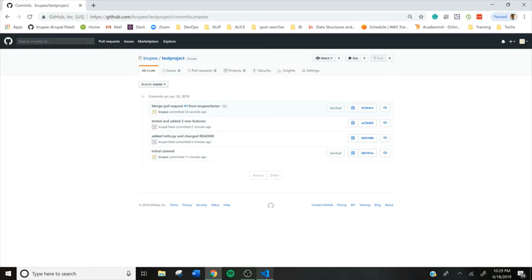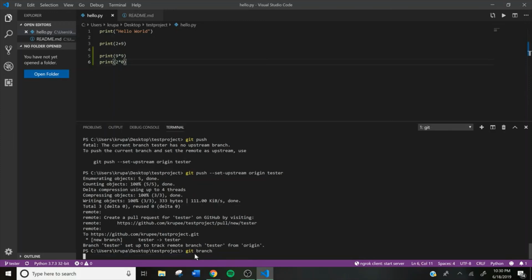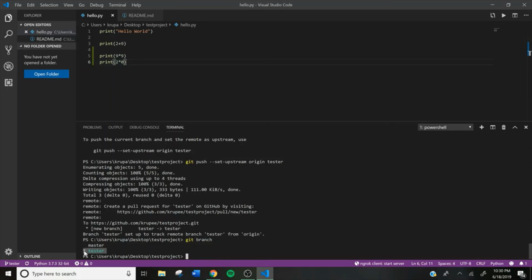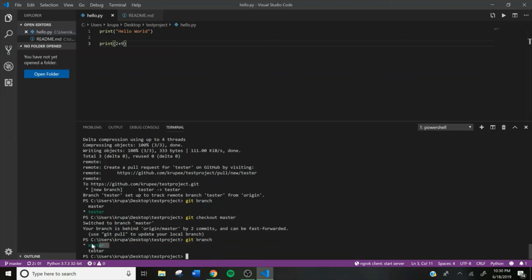And one final thing you have to remember to do is on your personal computer, you still have to make sure that you keep your repository up to date with what's online. So what does that mean? So git branch, as you can see, I deleted tester online, but here it's not deleted. So we got to make sure we delete that. The way to delete it is you have to make sure you're not in the branch you're deleting. So you have to git checkout to master. So now, if I do git branch, I'm in the master branch. I'm not in tester anymore. So now I can delete tester.